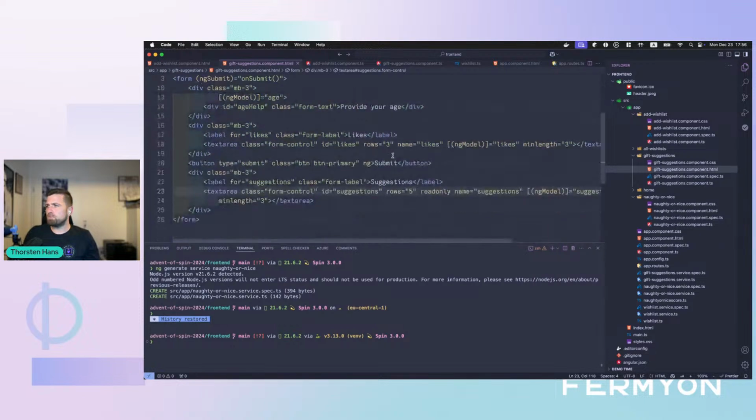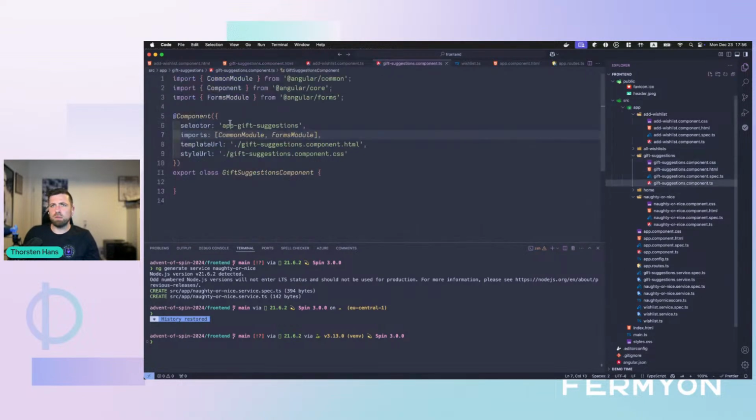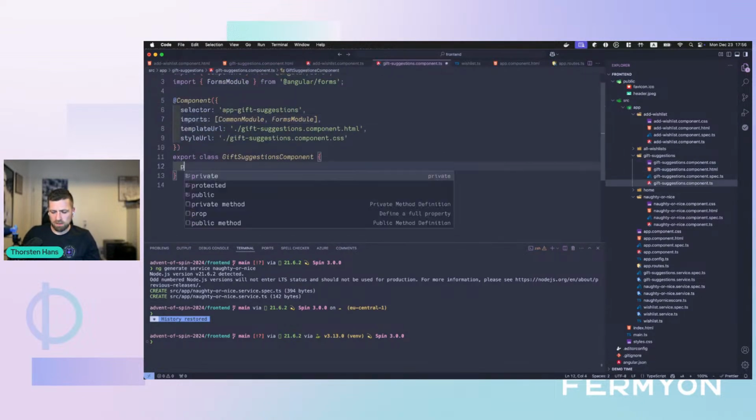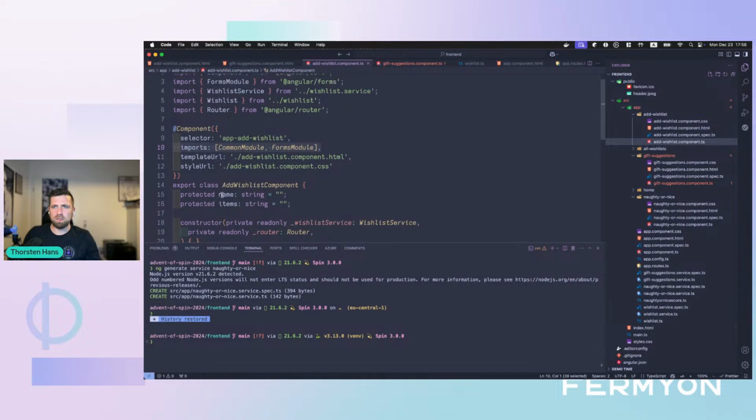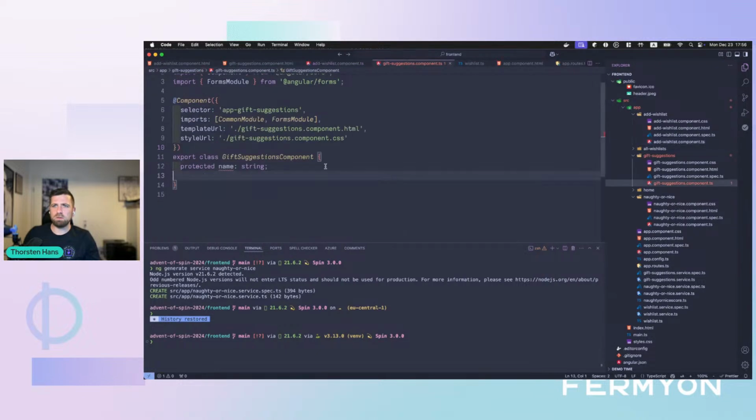This looks good. Let's go to our component and let's say we have protected name string. Is it like this? I thought it was like this. Protected name string equals, okay, this.